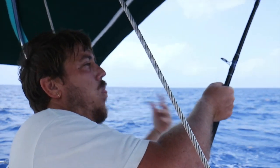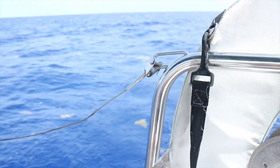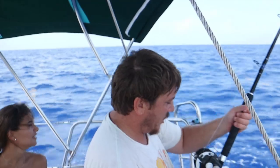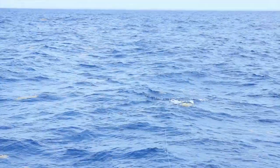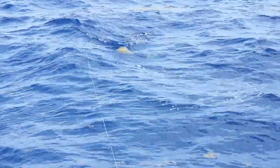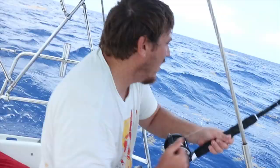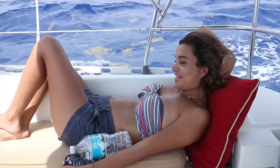Move forward. Go, Robbie, go! Go, man, it's yours! Right. It could also be a mountain of sargassum. Yeah, like a massive mountain of sargassum. The only thing is, it's not coming to the surface, so it might be a fish. It looks like a fish and a ball of sargassum together. I think the fish is small and the ball of sargassum is doing all the fighting. But it hasn't jumped. That's really weird, man. Because it can't, with the sargassum. It got off. No! It's off, yeah. The sargassum released it. Oh, no way.